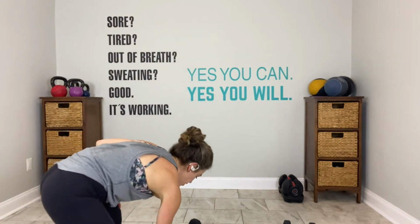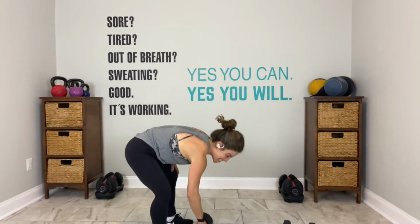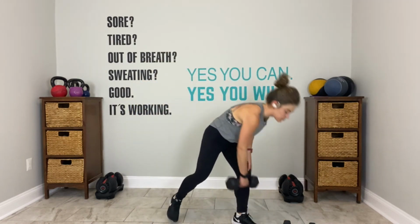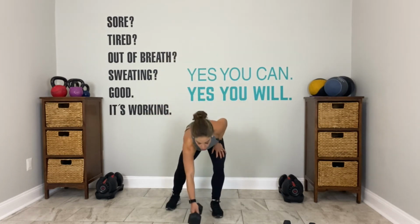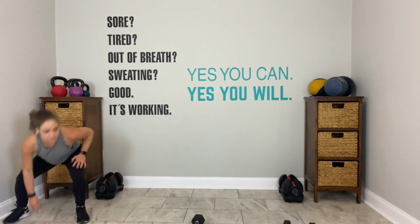Now, I am going to pick up a single lighter weight, slightly lighter weight, for a single arm kickback. So it's going to be a combination. If I start with my left leg forward, right hand has the weight, I row, kickback, bend, extend. We'll spend 30 seconds on that side. Then we will put the weight down, shuffle, shuffle, touch, shuffle, shuffle, touch, and I will add on to that.